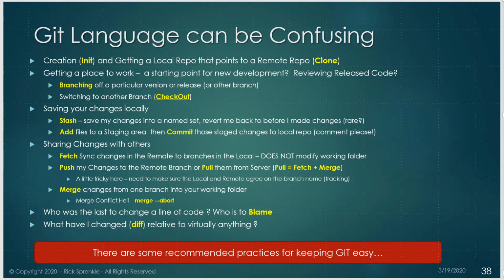And then in your local repository, because it links to the remote, it can then look at those file system data based on the remote repository as well. So you would create a repo using the init command, and then you would get a local copy of that using a clone command. Once you've got the local repository in place, you need a place to work.